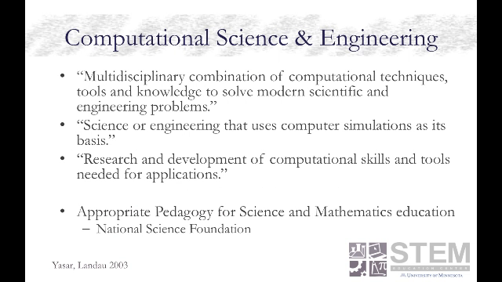One approach can be called computational science and engineering. Computational science and engineering is more about how computers and algorithms and computational techniques can be used to solve scientific and engineering problems, and for that matter, mathematical problems too. So here are some tenets or some quotes about what computational science and engineering is from a paper by Yasser and Landau from 2003. And in that paper, they pointed out that, according to the National Science Foundation, computational science and engineering is an appropriate pedagogical approach for science and math education.